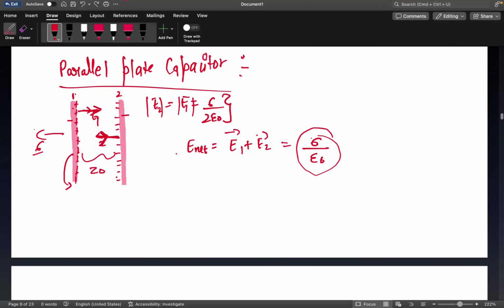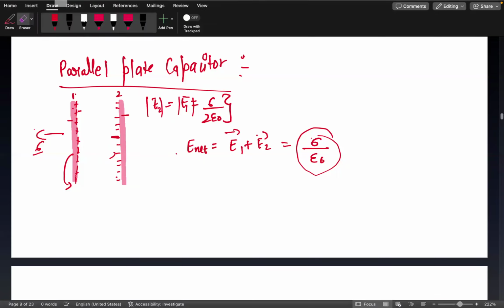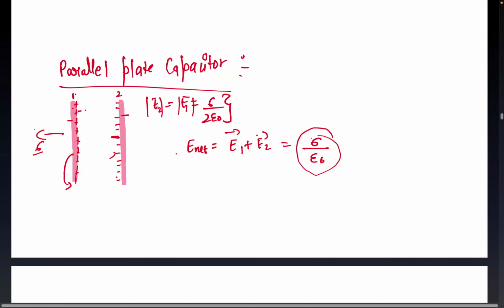Now, what is our main topic of discussion? Our main topic of discussion is capacitance, right? We have to discuss capacitance. So I can remove this because we have already calculated the electric field part. So how does the electric field look? This is now what I am saying, these are parallel plates, right? I told you these are plates, not just a single line. So they might look something like this, and they will have charge all over the surface.